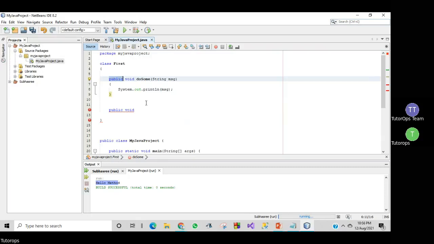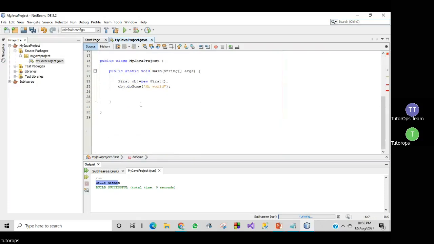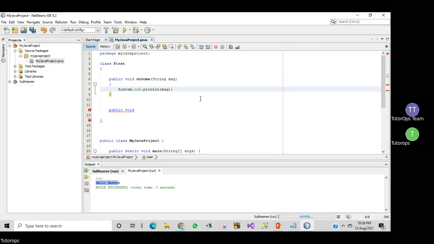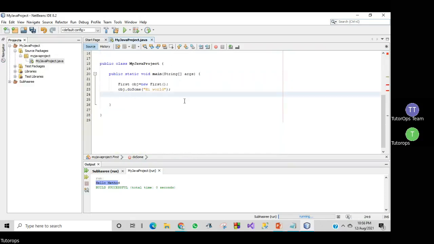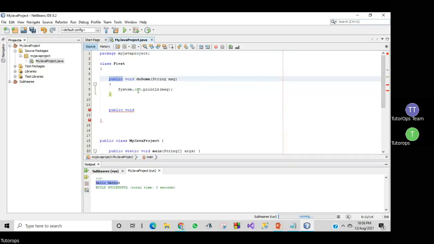These are the 4 types of access modifier. Here I am declaring the method as public. Why is it public? Because I will call this method from outside that class. If this method has any other modifier, it may not be accessible from outside that class. That's why I'm mentioning public. That means open to all.